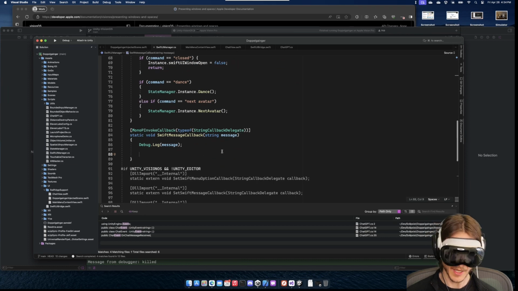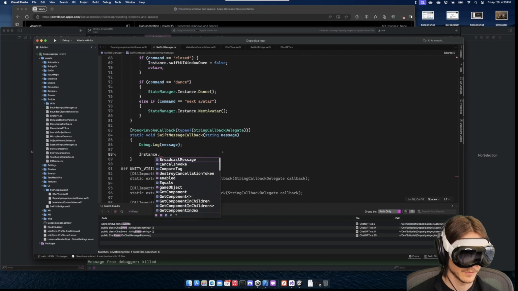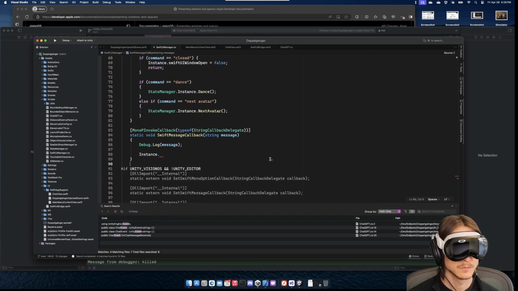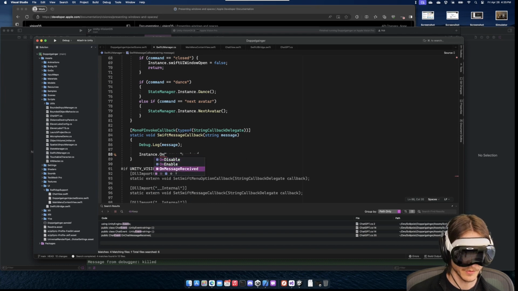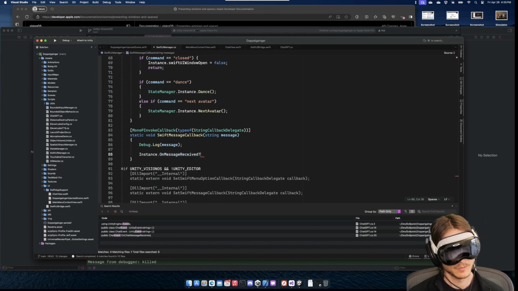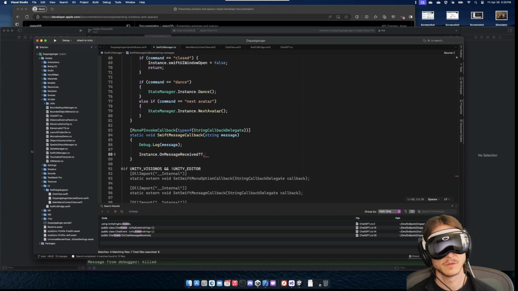Perfect. So now I can call instance dot on message received, dot... that's right, null coalescing?